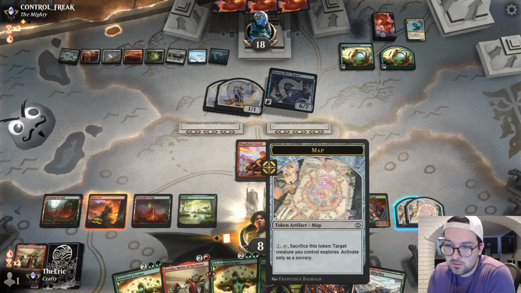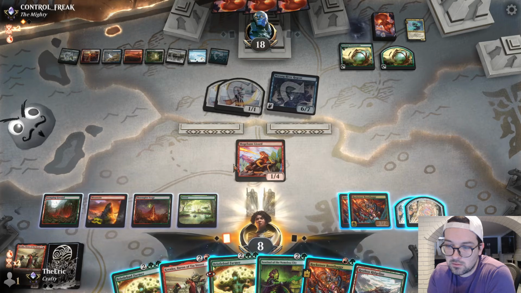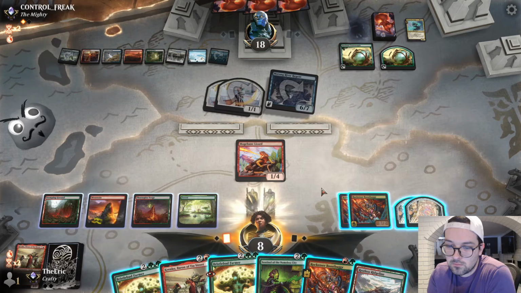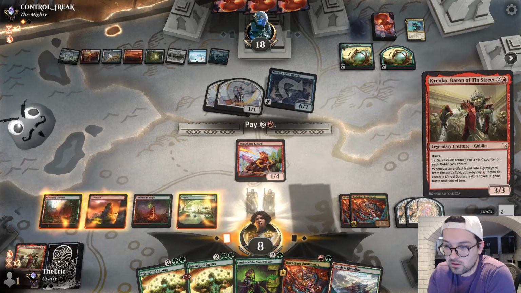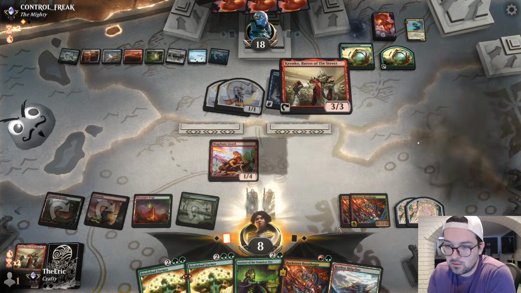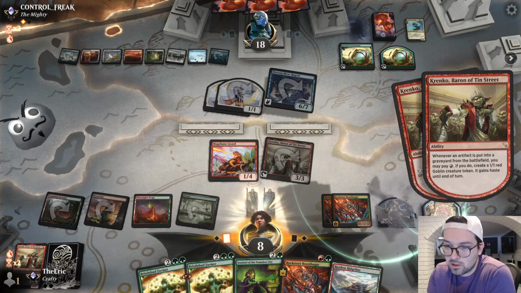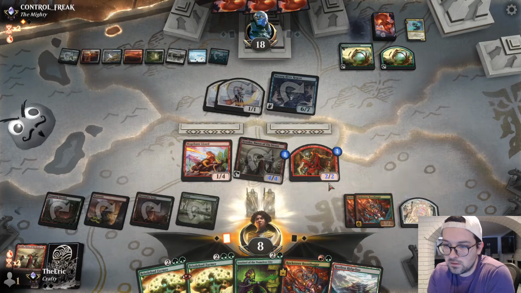Play another Cranko. Crack the map. Play another Cranko. Sacrifice the map to Cranko. Make a Goblin. Brew a Buggy. Present some little Goblin blockers.